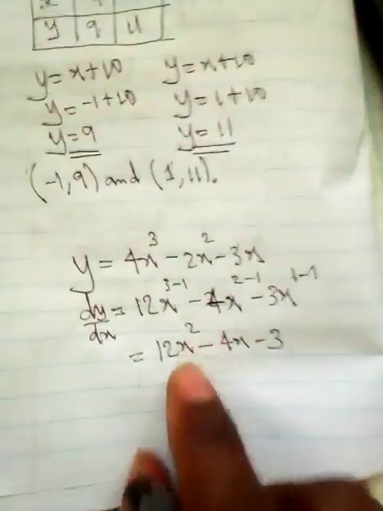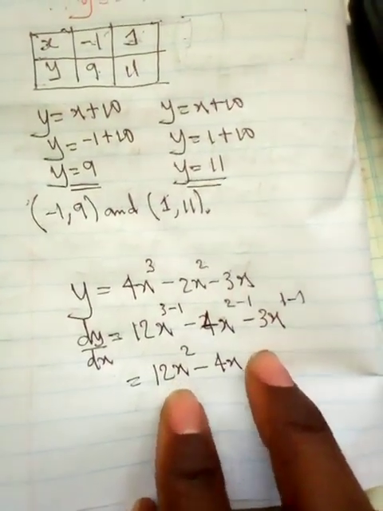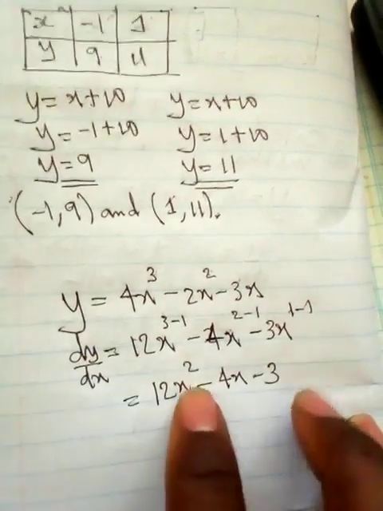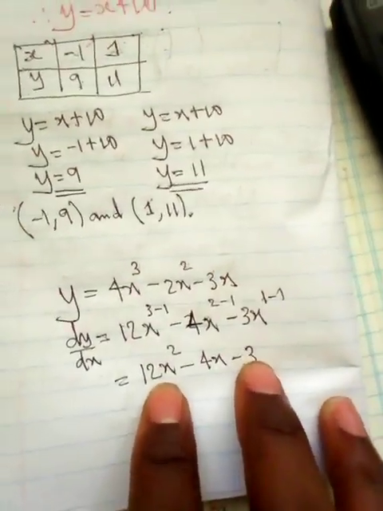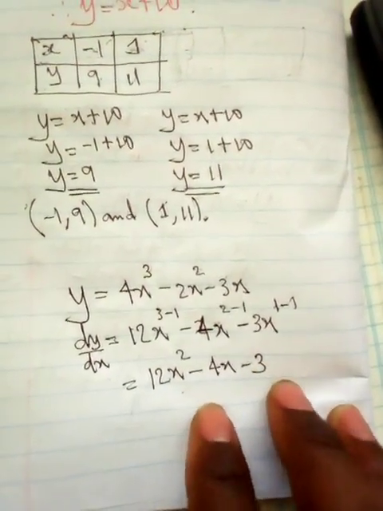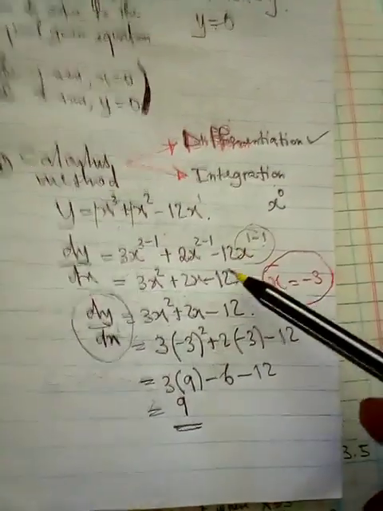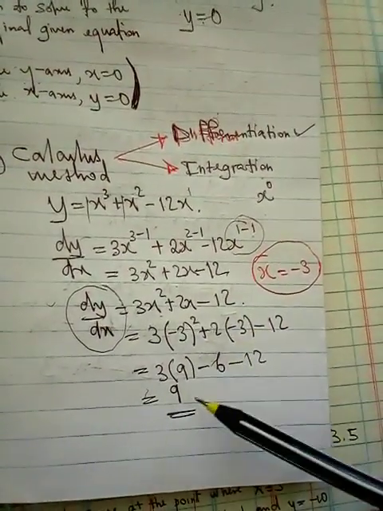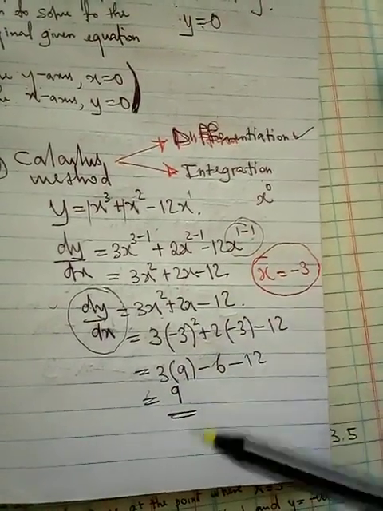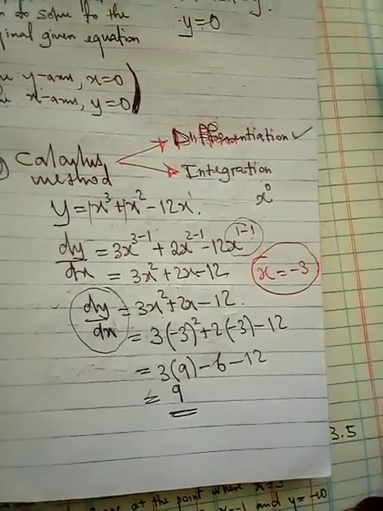And of course, if we had been given any value of x here, we would have just gotten that value and substituted it here, and that would have been our final answer, of course, if we had evaluated and worked it out. But so far, this is just how it's going to be. You differentiate. After you differentiate, you just substitute the same x value that you have been given, and then that's going to be it. Alright?